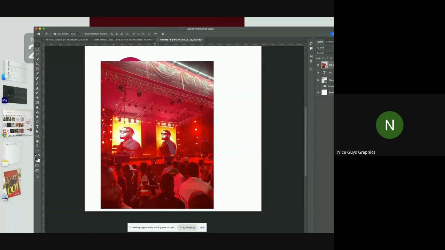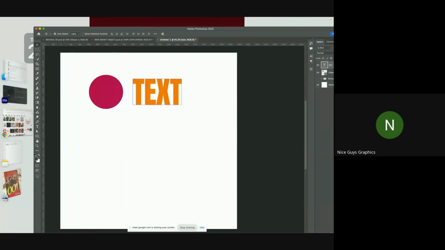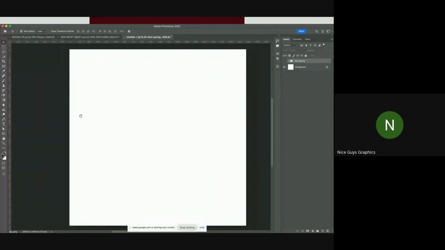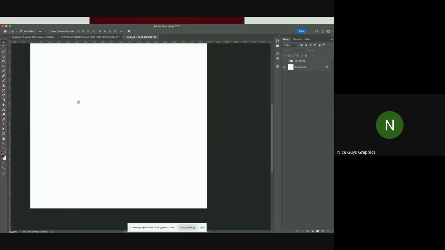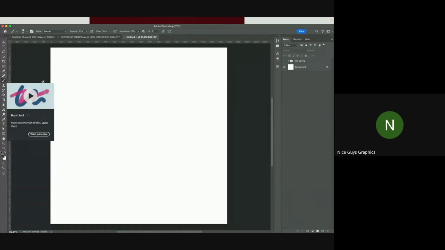Now, what if I want to create a restaurant flyer? To create a restaurant flyer, this is what we're going to do. Let's sketch what we're going to design as a restaurant flyer. So I'm going to have something like this. And then let me just use a brush tool. Here's the brush tool here. To activate the brush tool, press B. You need to press B to activate the brush tool, and you're good to go.